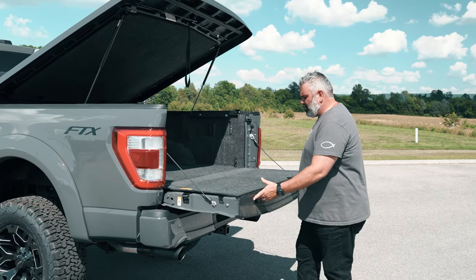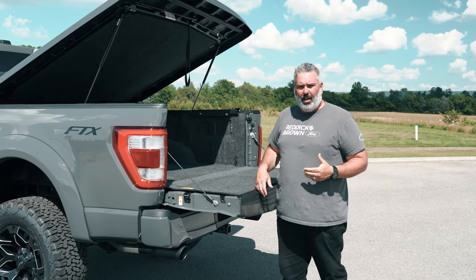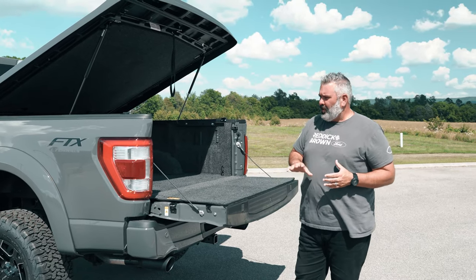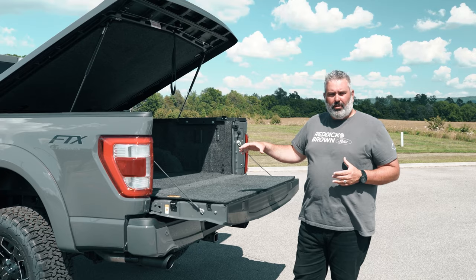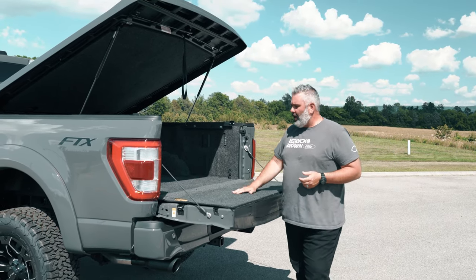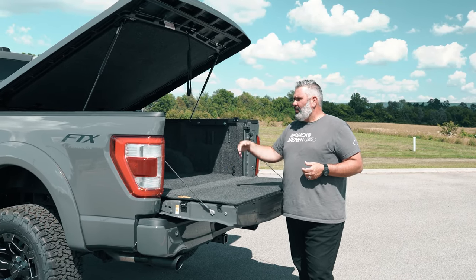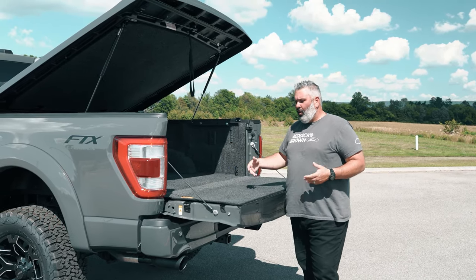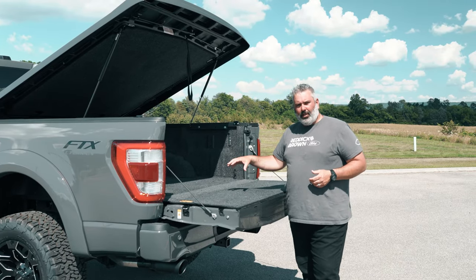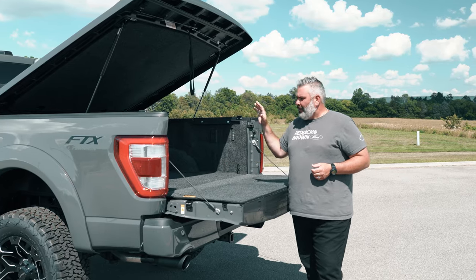Your tailgate has different spots where you can tie down if you need to saw, if you're on the job site, measure things. So this truck, fully functional, has a lot of utility value for people that are going to use it. I've got a lot of clients that ask, yes, you can take out this Bedrug. You can do a spray-in liner if you like, or if you just need to throw some stuff back, maybe it's luggage, whatever the case is, the kids' baseball bags, this will hold up.